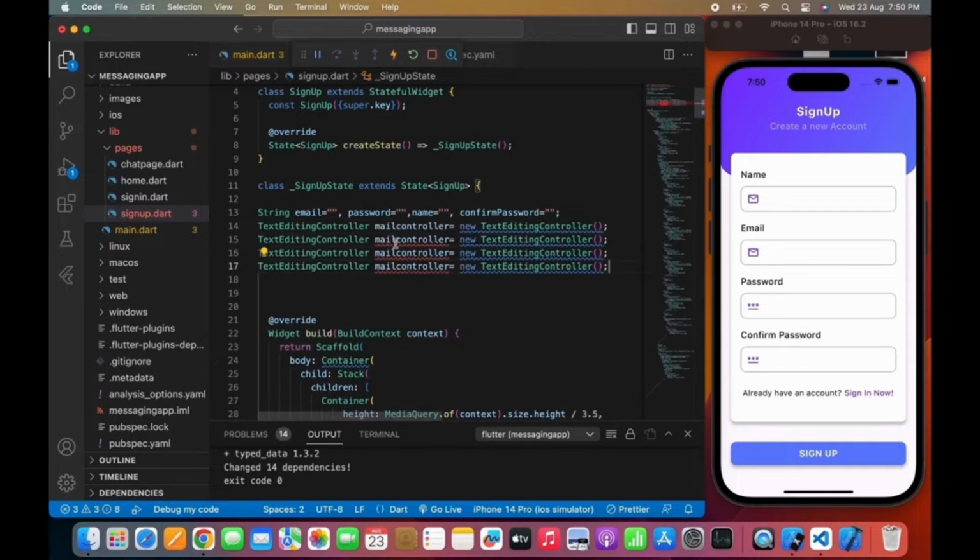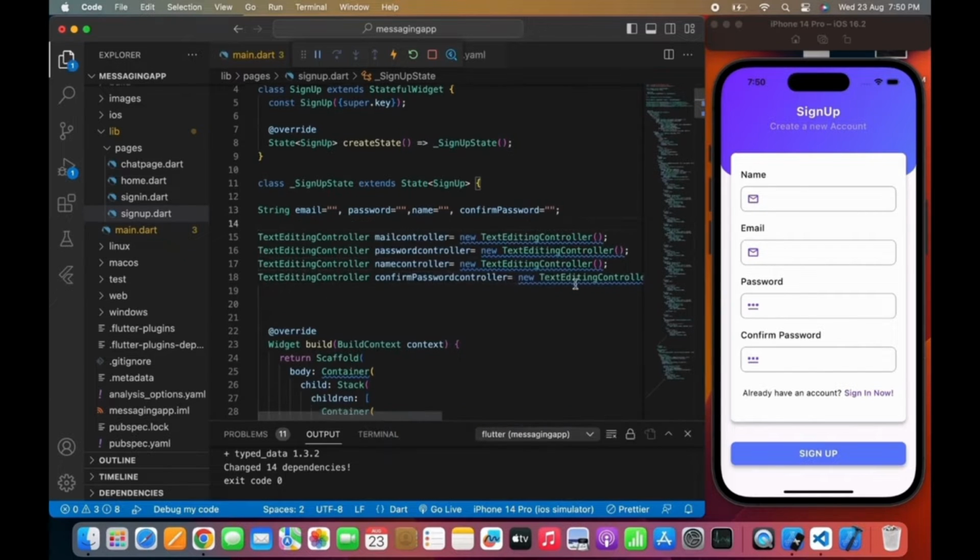So I'm writing TextEditingController mailController equals new TextEditingController. Now I'll create the same text controller for the other three text fields. So it is done.